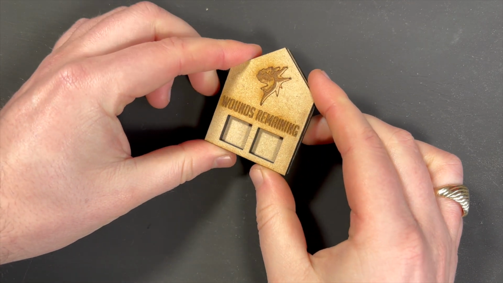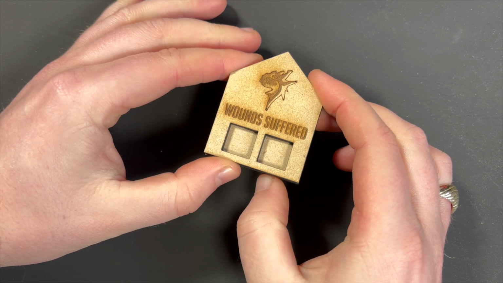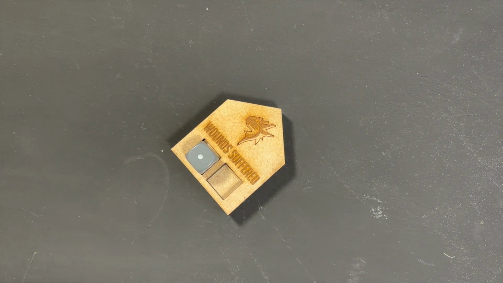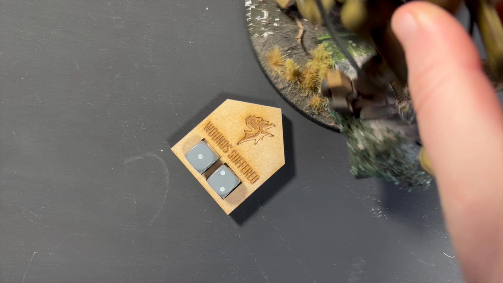Widget made, and it was perfect. Not too big, it'd take up too much room on the table, and it'd be obvious who it was pointing at with that little pointy bit on the top there. So if I put some dice in there, do they fit? Perfect. Lovely, 12 wounds on this Riptide.